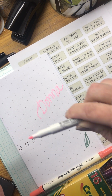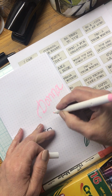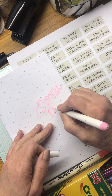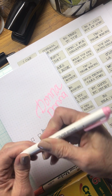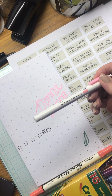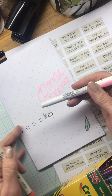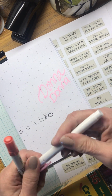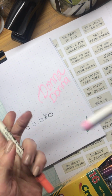And then you have the fine tip on the other end. So I love that. They had a good variety. They were more pastel-y colors, but the price was right for a set of like 24. So those, and they're not best quality, but again, I like the calligraphy, because sometimes I do like to use the calligraphy in my work.